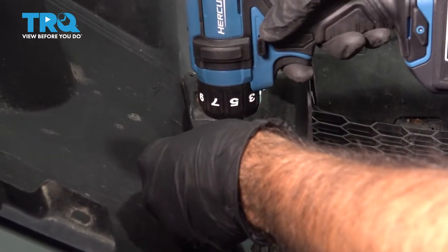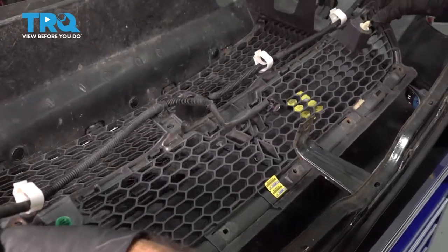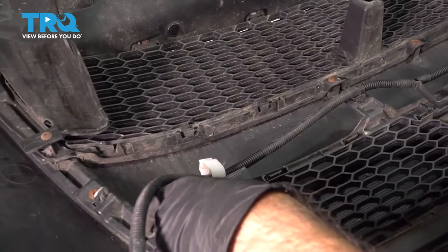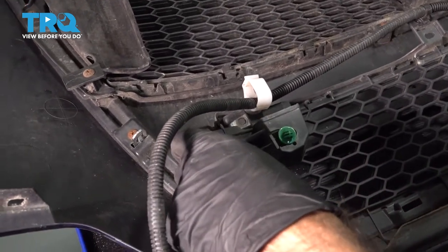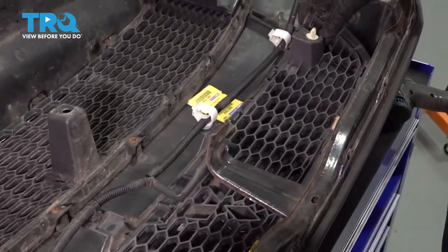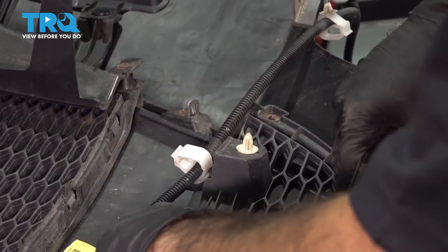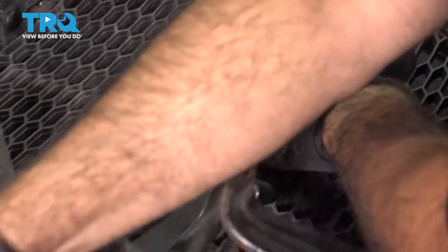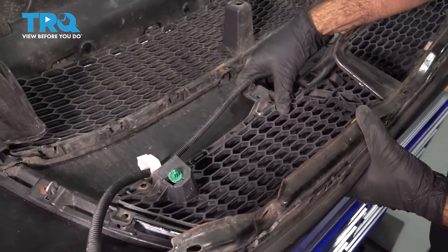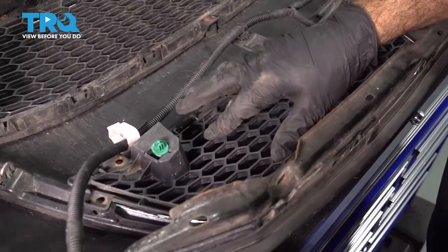Now we're going to install the top grill and the fog light harness. There are a few clips across the top and the bottom. We're just going to line those up. Go ahead and press down to seat the clips.